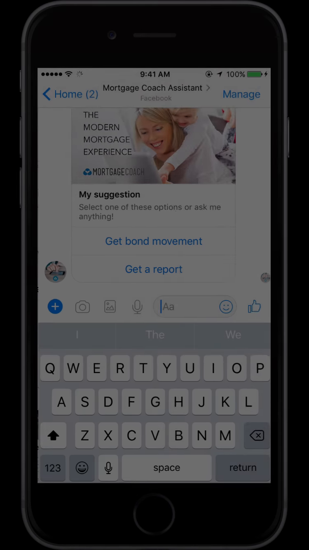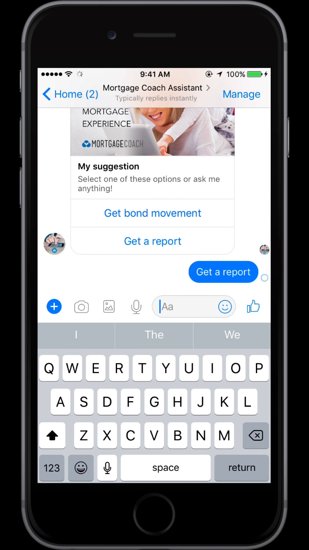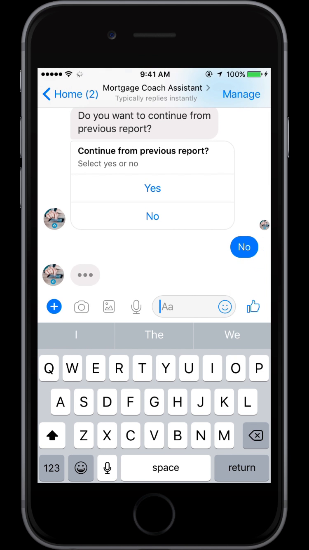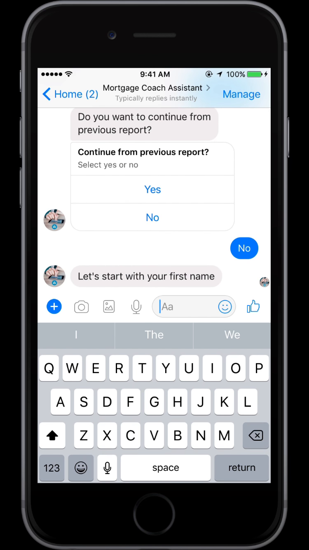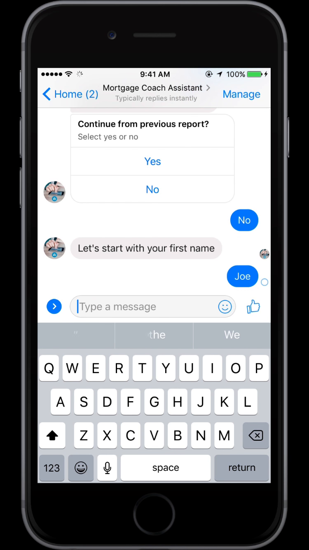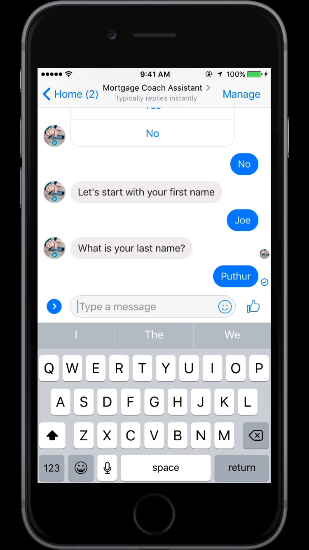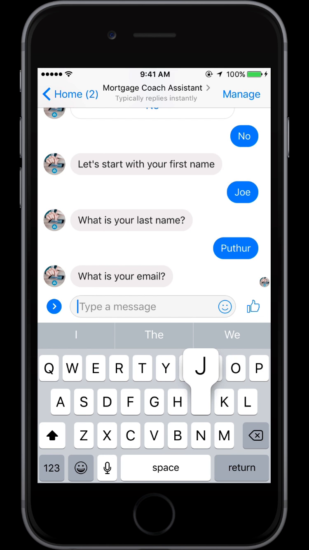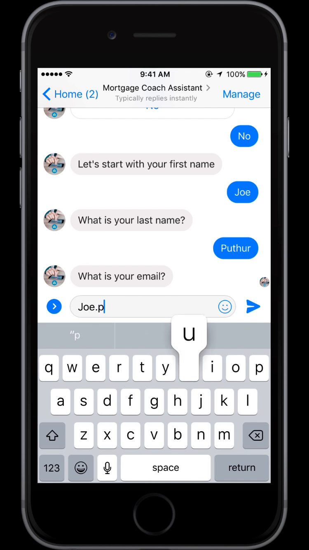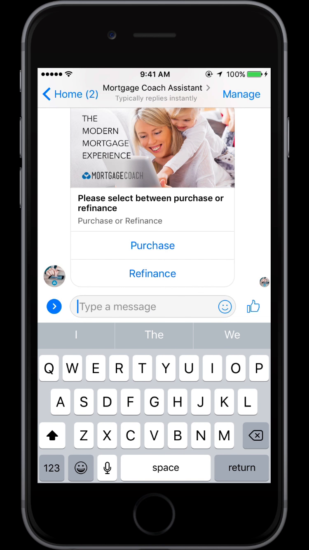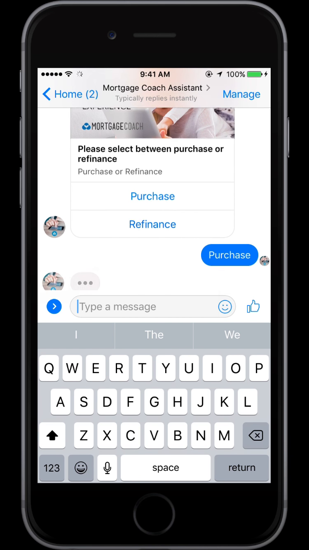Mortgage Coach has released a bot, and the Mortgage Coach Assistant allows a consumer and a loan officer to interact with the bot in two very different ways. Let's first think about a consumer. They start a conversation, they can either pick up the conversation where they left off or begin a new conversation, all with the goal of creating their total cost analysis, the Mortgage Coach flagship experience to provide clarity for a confident mortgage decision with simple graphs and charts to understand either a purchase or refinance scenario.